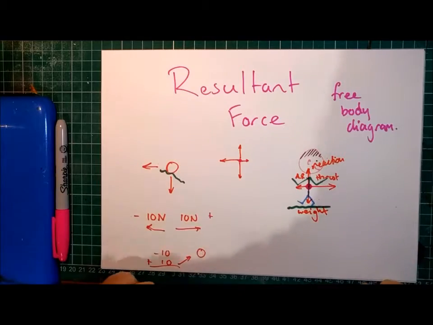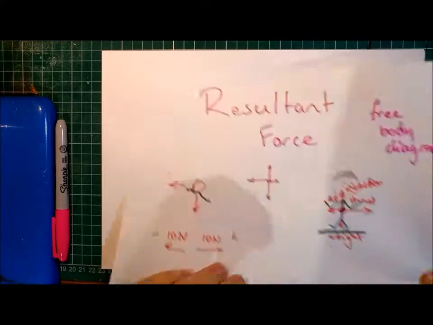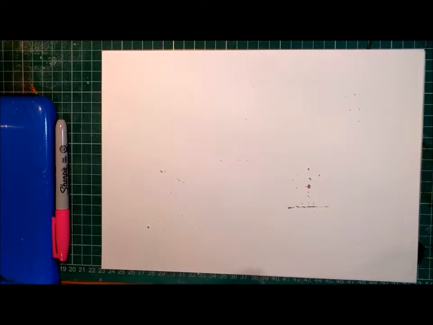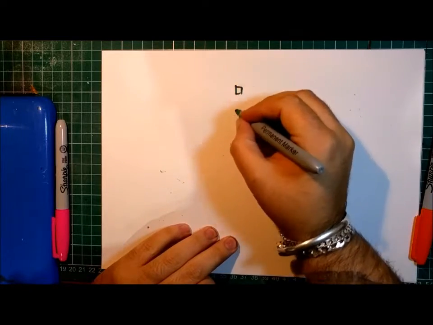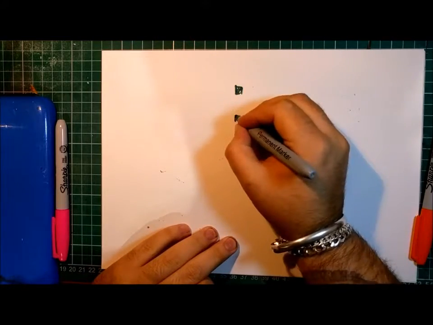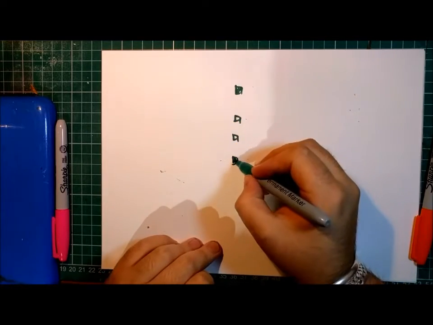And that's resultant forces in free body diagrams. I'm just going to briefly show you a couple of examples of finding the resultant force in one dimension. So, for instance, let's draw a few of our objects. We're going to do four objects here. Okay, so those are my four objects.